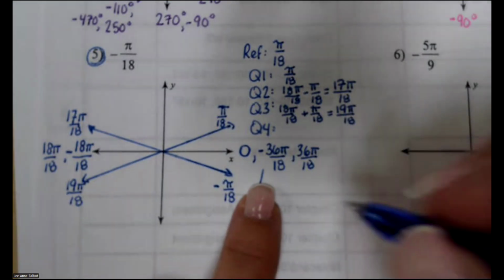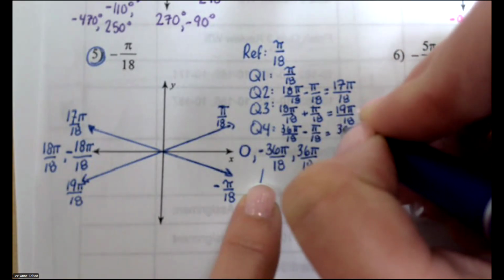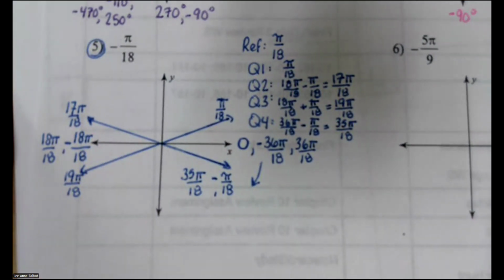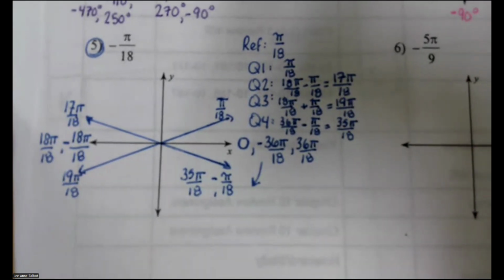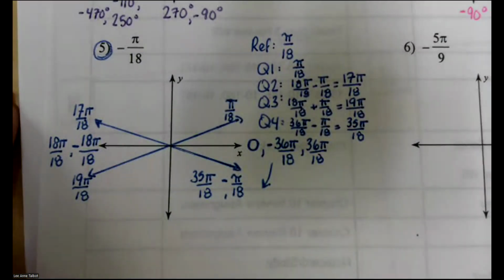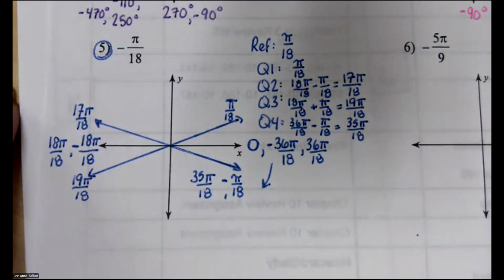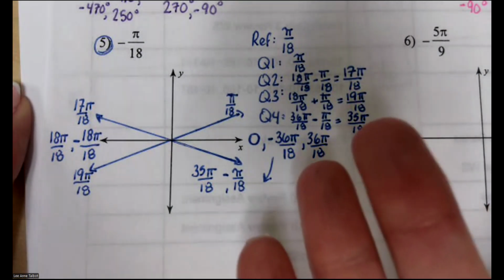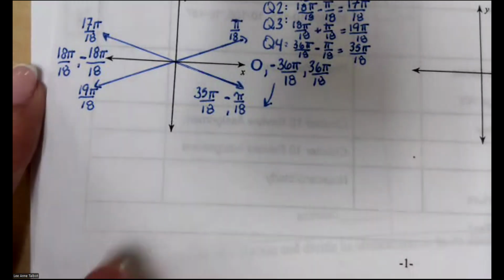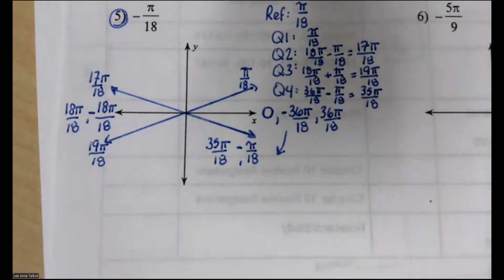Okay, then quadrant 4, I'm going to do 360 minus, which would be, you know, I feel like somebody, and it was me, gave us a ton of room at the bottom of the page there. And I just crammed all of these teeny tiny fractions. And this, why didn't I? It's fine. It's totally fine. It's great.